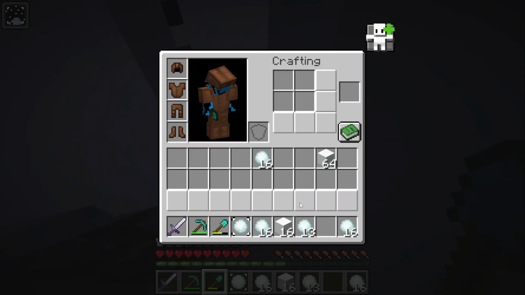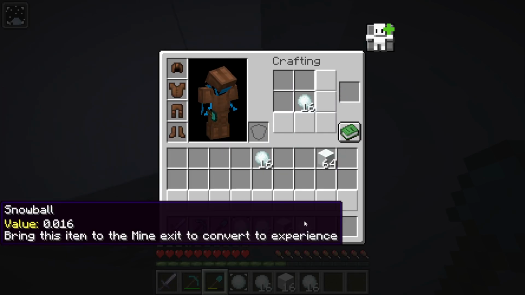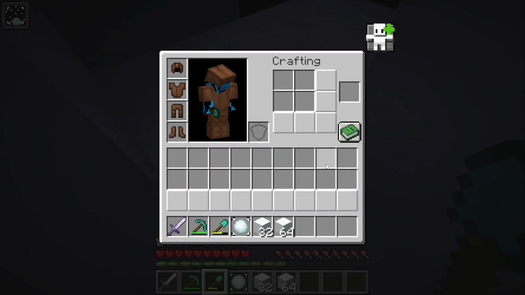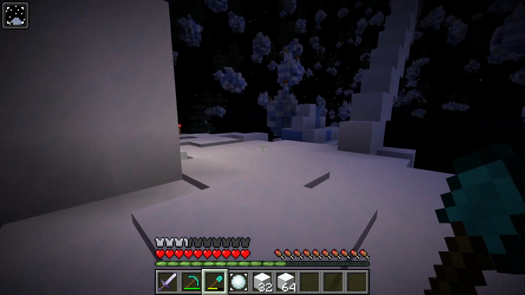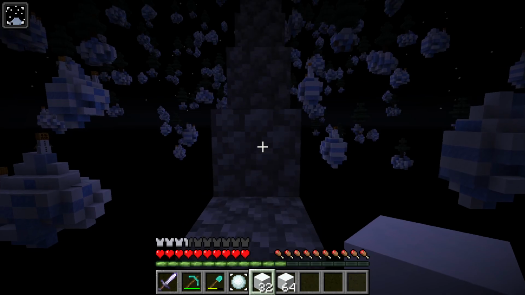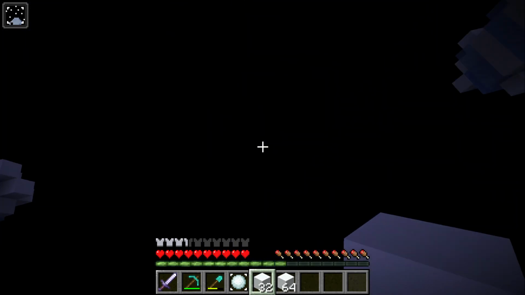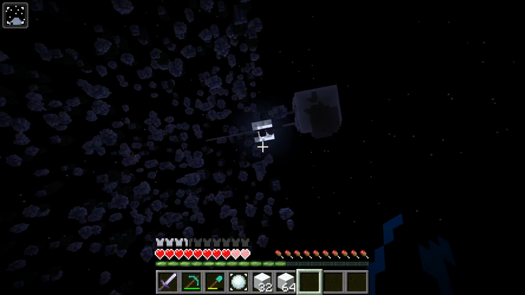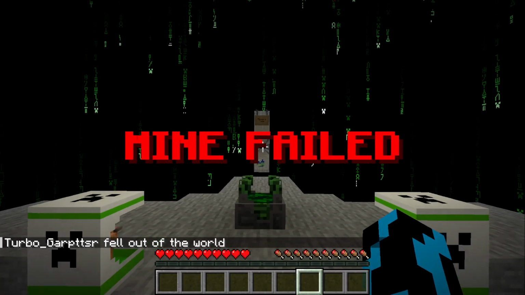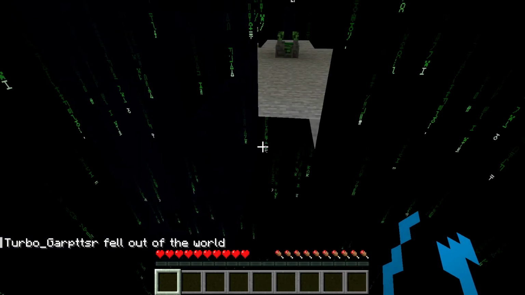Alright, so that... a little bit more. Alright. And that should at least get me a stack and a half of snow. Alright. Hopefully this is a good amount. Because this is absurdity. Because I don't see any dirt. No, Reginald, you damn chicken! Screw you, game. Screw you.